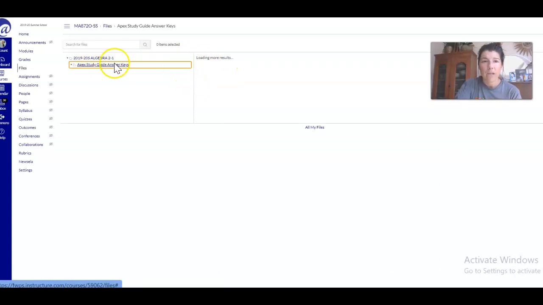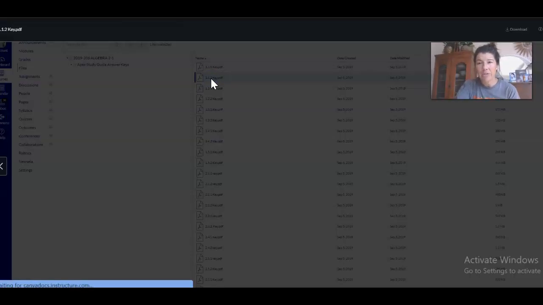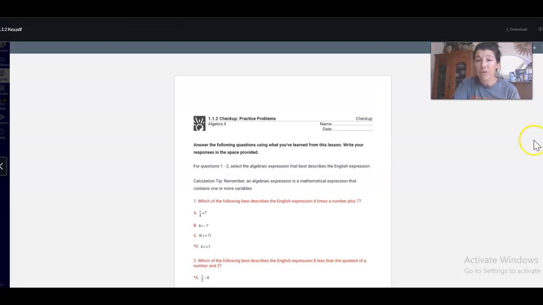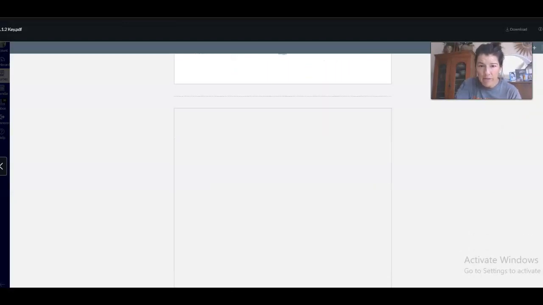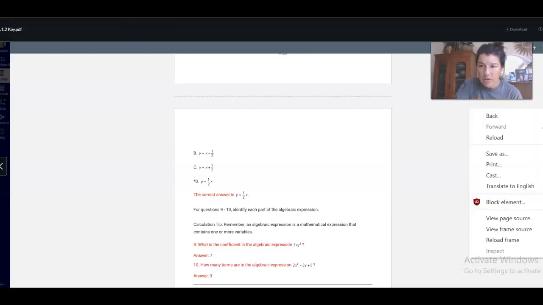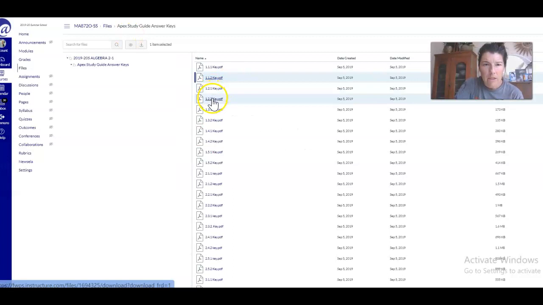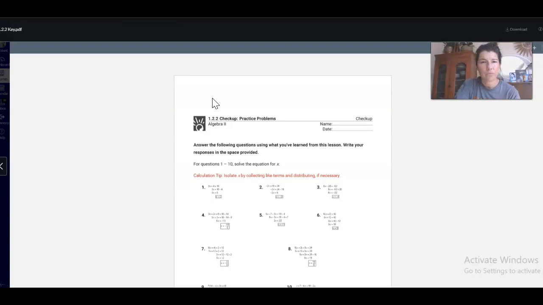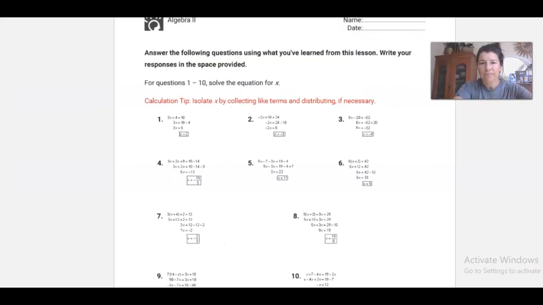Here they are. And these things are great because not only are they the answers, they actually provide step-by-step how to solve the problems, which is great from a student perspective because you get feedback exactly what part of the problem you made a boo-boo. This is not a good example because there's no equations. Let's find one that has equations to show you. I think that 1.2.2 is equations. There they are. All right, so how helpful is this as a learner?